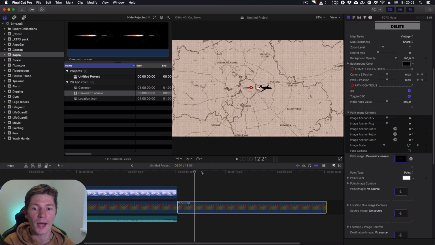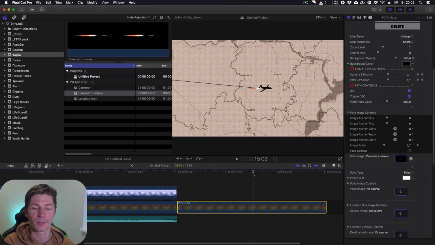Then I move my playhead to the middle of my clip. Here I want this plane to be larger, so I increase the image scale, for example, to 3.0.